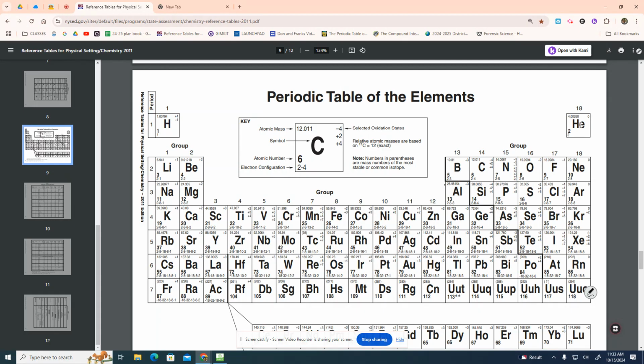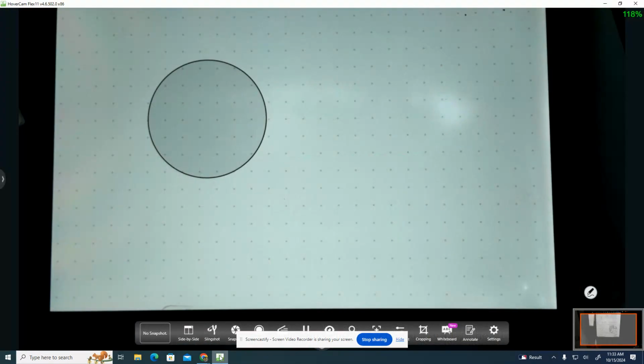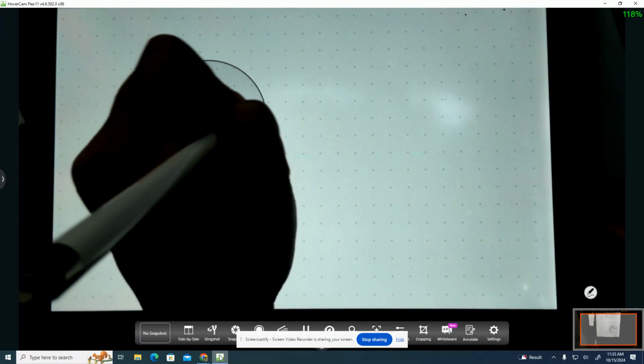As you go from left to right across the period, I asked you to skip this. So let's go to 4. As you travel down a group, the atomic size. How do we measure the size of an atom? Well, let's pretend this is a circle. Well, it is a circle. You can't see anything. That is a circle. How would you measure the radius of a circle? What's the radius? From the middle to the outermost edge.